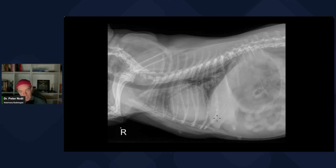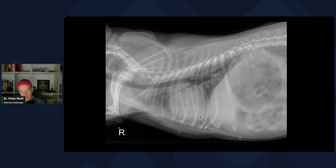Okay, so if you see this cardiac apex, this is a right lateral radiograph. This cardiac apex, it should pin itself down. First of all, right-sided cardiomegaly is not common. I may see a couple a month, and that's reading maybe 1,000 to 1,200 studies a month. So it's really not common. I feel like I don't see it a lot. Tons of left-sided congestive heart failure, not a ton of right-sided cardiac disease, especially pulmonary hypertension.